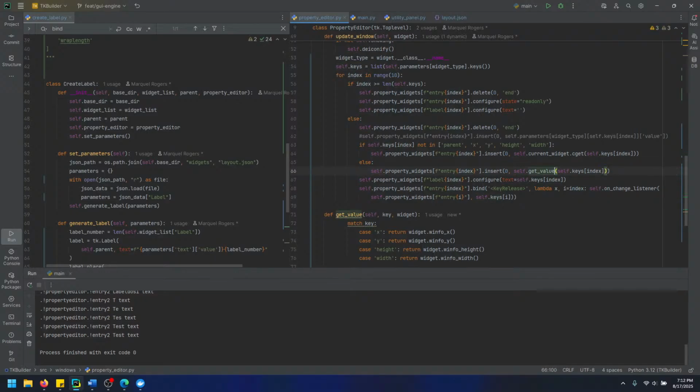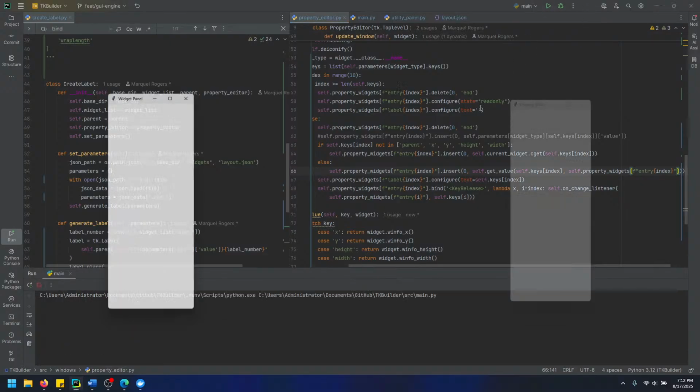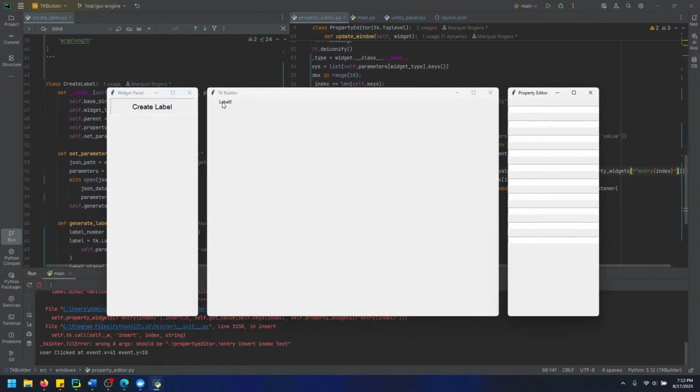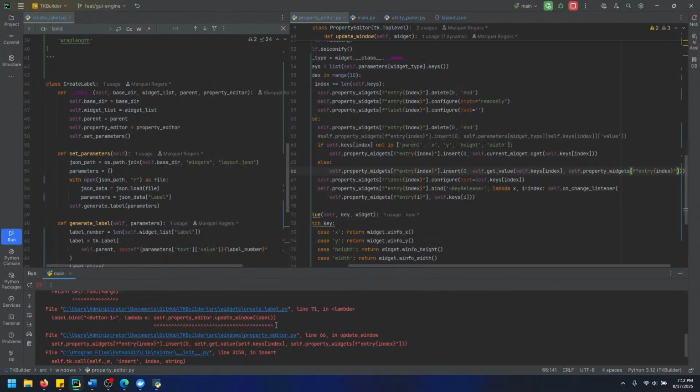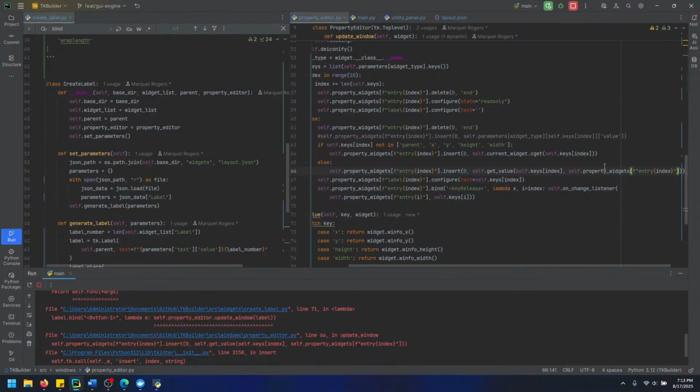It'll be easier if I just copy this. All right, let's see if that works. Label, nope. Argument should be, what is this? So starting line 71, line 66.